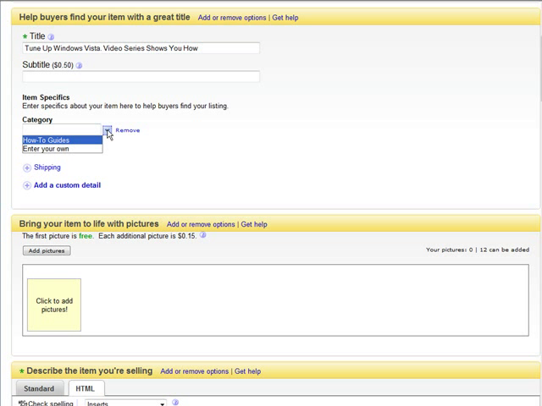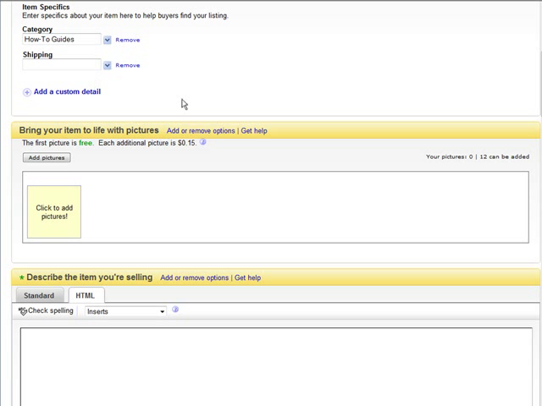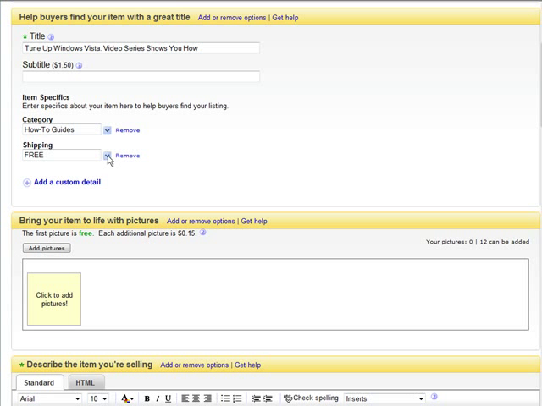Next you have category, so how-to guides, or you can enter your own. Shipping. In this case, it's going to be free because it's digital download. Actually, you might want to enter your own here instead and put digital download or something like that.